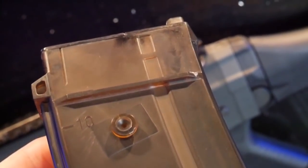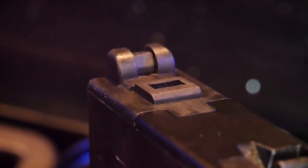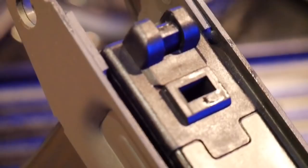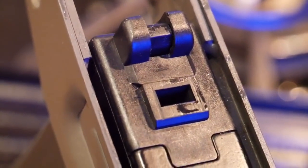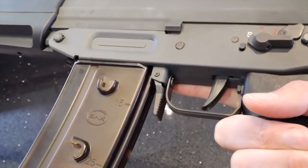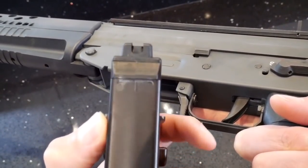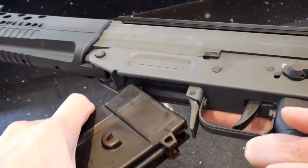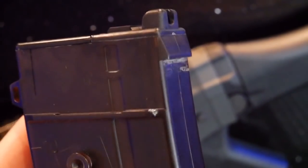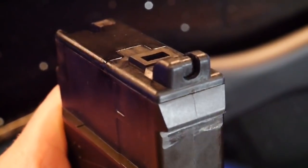The first downside is it's quite stiff to load the BBs. Despite the rounds I've put through it during testing, it has not loosened up. This could be because of GHK's infamous feed lips being a shade too narrow, or it may have something to do with the second downside: the steel index point inside the magwell that locks onto the front portion of the mag pinches into the plastic, leaving its mark on the shell. User reports suggest this can eventually stop the flow of BBs and cause dry firing. There is an easy fix — simply file down the steel piece inside the magwell, or modify the small strip on the magazine, carefully filing away just to take the pressure off.